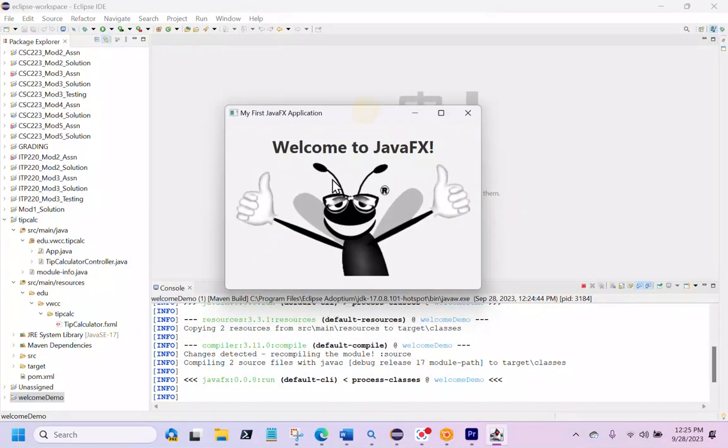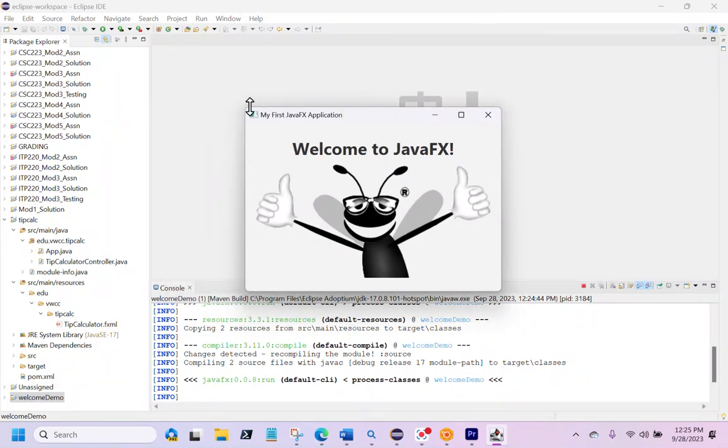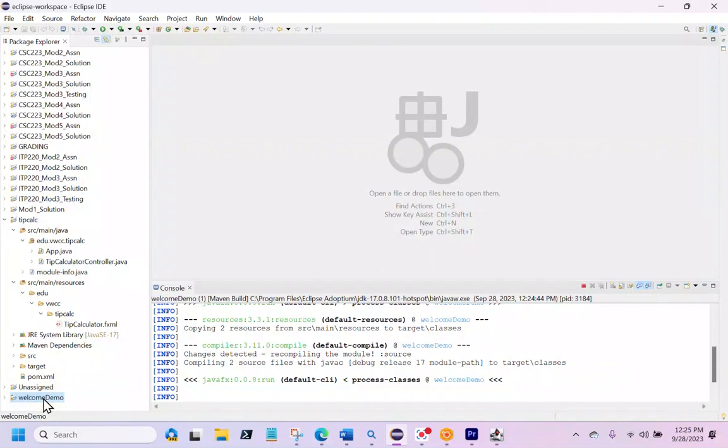So you want to have this window. You're going to take a screenshot of this in the walkthrough document, and then one of your assignments will be to build out this application in the scrapbooking assignment. There'll be more instructions about that assignment in Canvas on the assignment page. So you can just build this welcome demo into that scrapbook program, or you're free to create a new Maven project for that scrapbooking assignment.